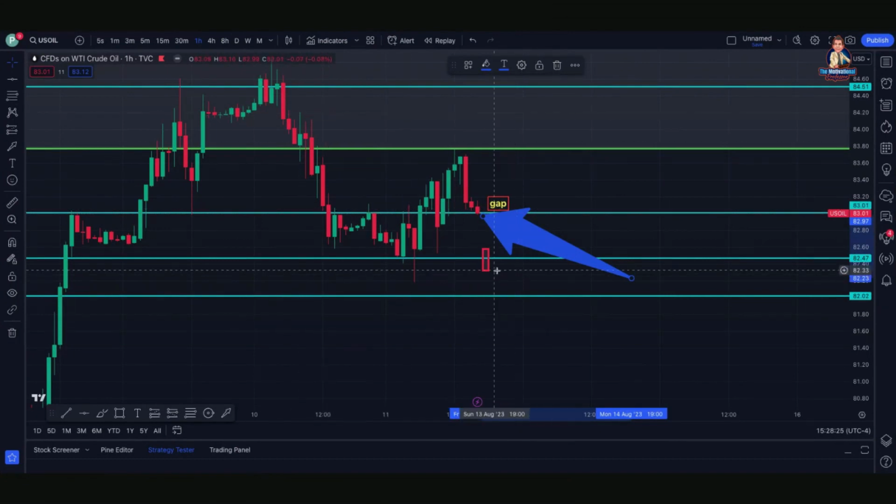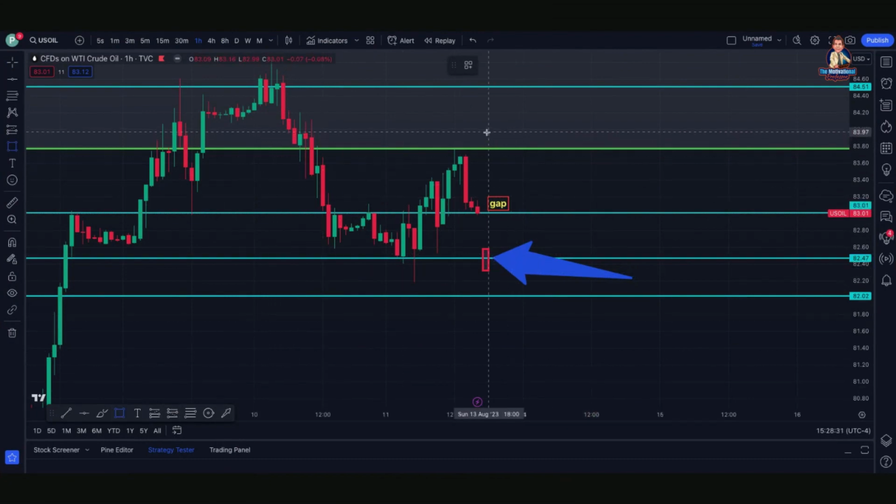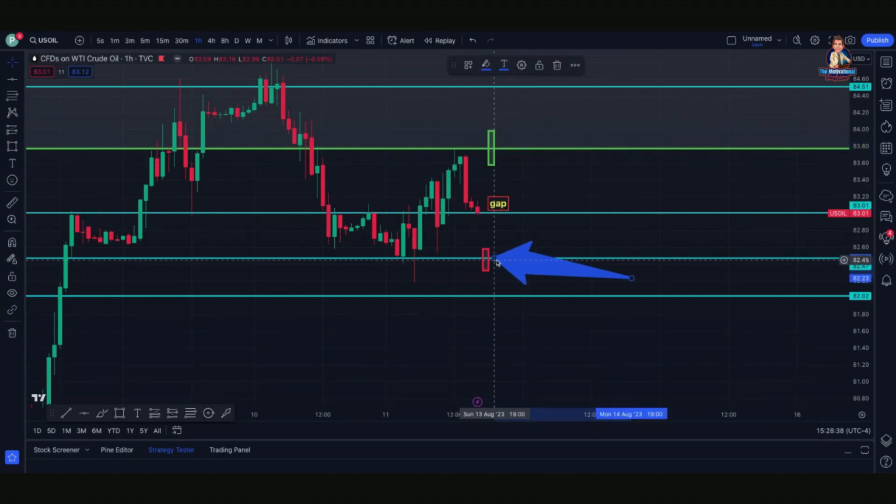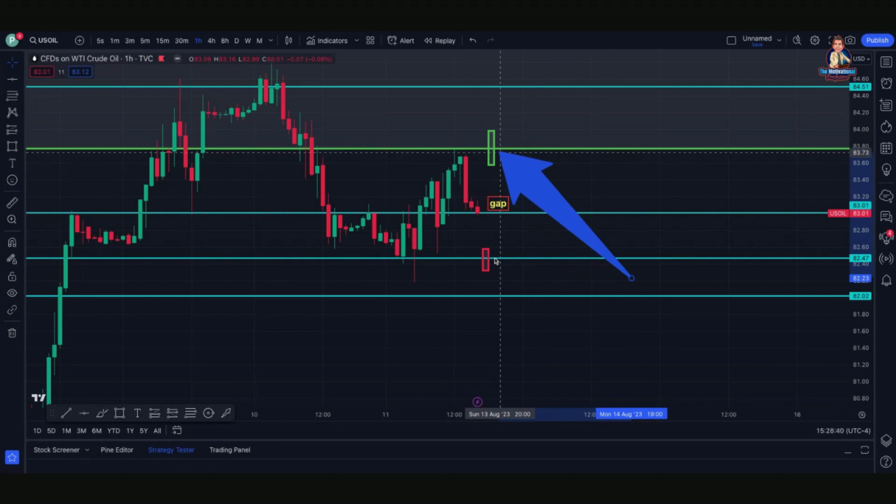And that is the case scenario if we gap down. Now, the opposite will happen if we gap up. Maybe they gap up because they see that there's a lot of sellers in the market and they want to try and hit out the stop losses. Well, if that's the case, if we gap up, again, now we know that this area here is an area of resistance. Our next area of resistance would be about that 84.51 mark, but we would have to come back down to close the gap.